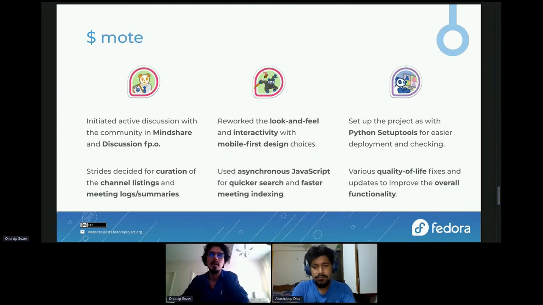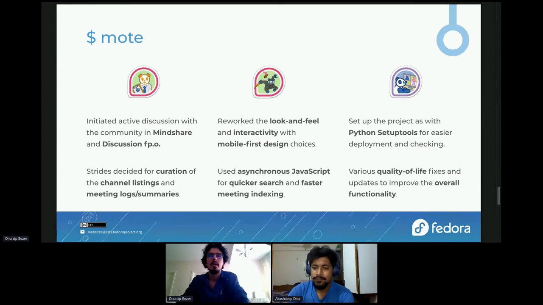Another thing is we have meetings around Fedora so many times, as so many folks around here already know. For the people who don't know, Mote is basically where we hold Fedora meetings in IRC or Matrix. Today they're mostly held in Matrix and IRC together, thanks to the bridge. When the meetings happen, we record them and publicly share them on our Fedora Mote website, which holds all the meetings and discussions we did in Fedora, based on Fedora topics.